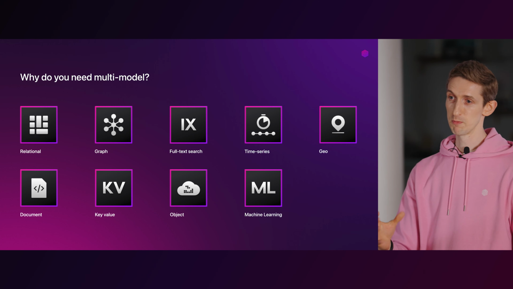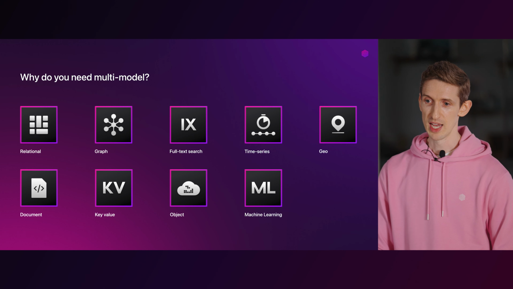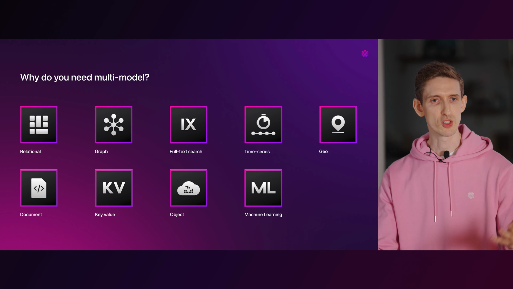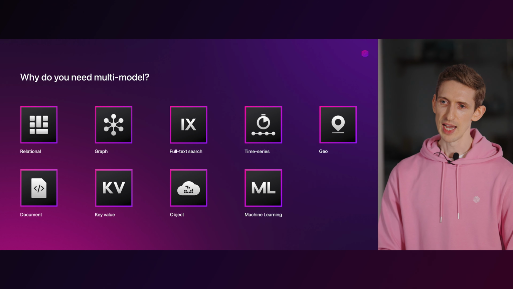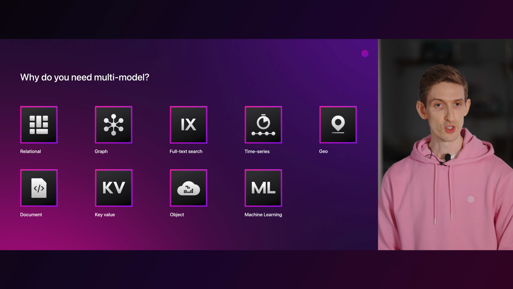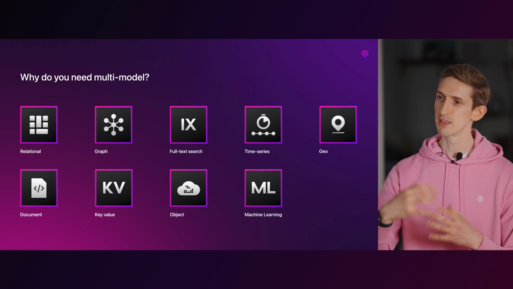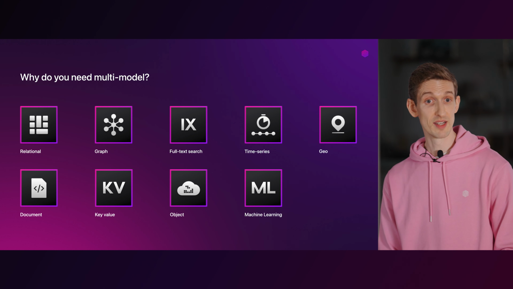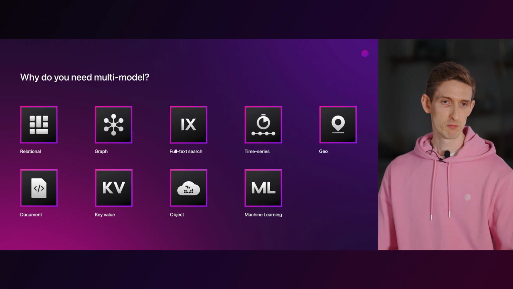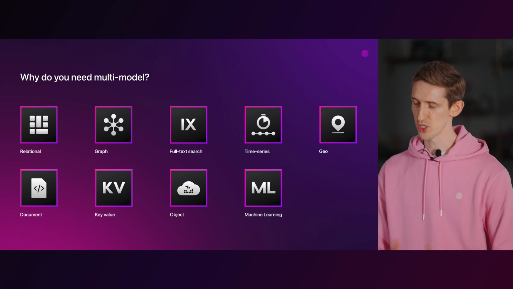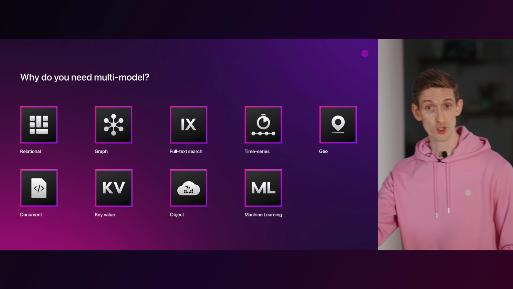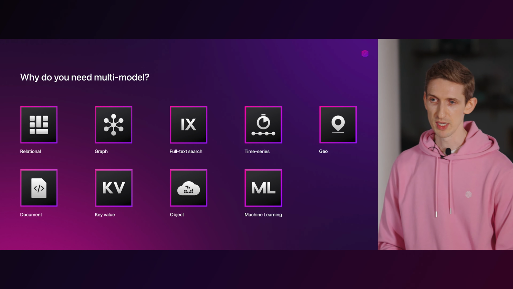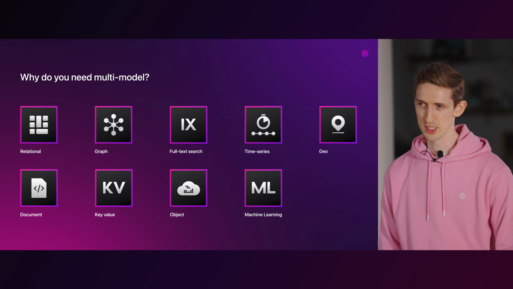But you can start by putting your data into SurrealDB, and it could be just a set of 5 fields like you would put into Postgres or MySQL. And you can then grow that, and you can add document-based data. So you can add arbitrary nested objects and arrays into that data, and you can query it with the same SQL, very similar to traditional SQL query language. You can then go a step further, and you can start relating your data to other data inside your database. So being able to use graph connections.